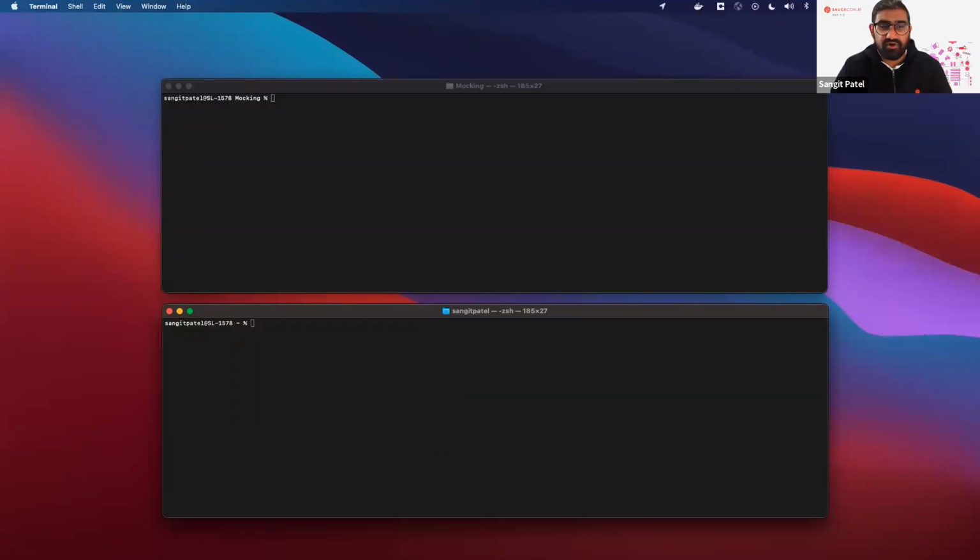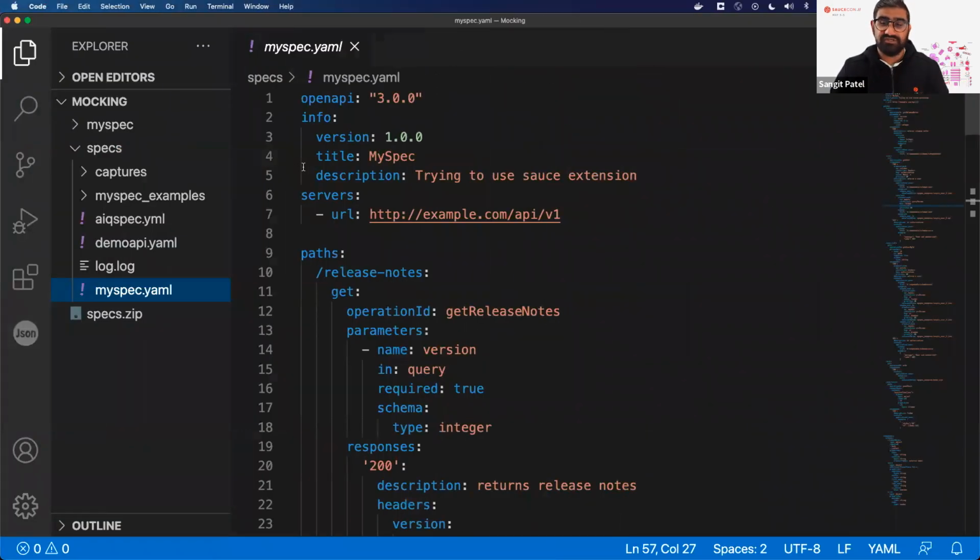In today's workshop, we're going to focus on generating API mocks, functional tests, contract tests, and monitors all from specification files. Now, for the mocking and contract testing portion of this demo, we're going to focus on using an OpenAPI 3 specification file, which is the one that you are seeing on the screen now. This is a standard OpenAPI 3 spec file that has multiple endpoints in it.